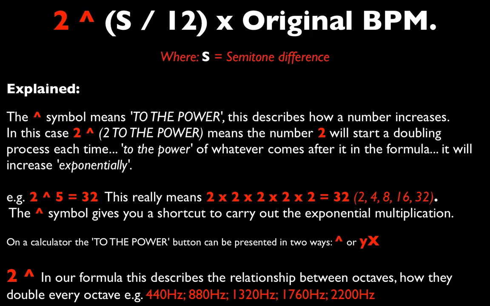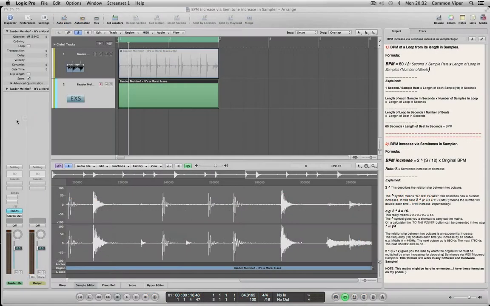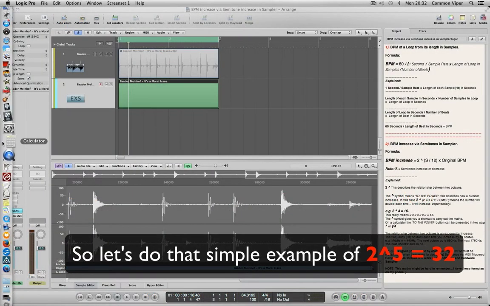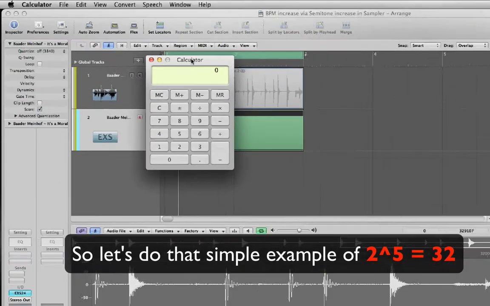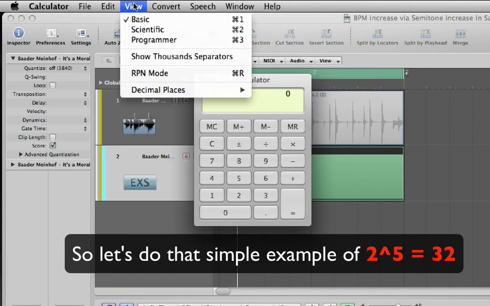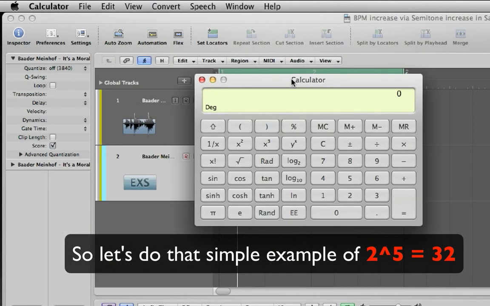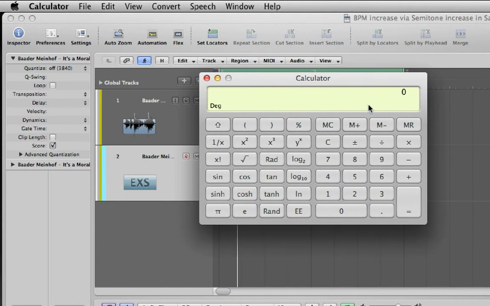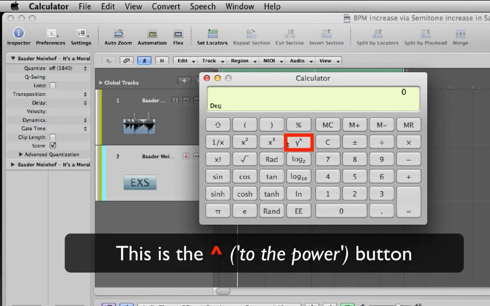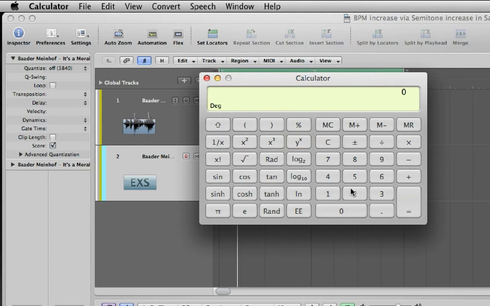On the calculator, the to the power button can be represented in 2 ways. I'm going to show you that now. So let's do a simple example of 2 to the power of 5. Get up the calculator, View, Scientific. There you go. And so, there's the to the power button, y to the x. 2 to the power of 5 equals 32.